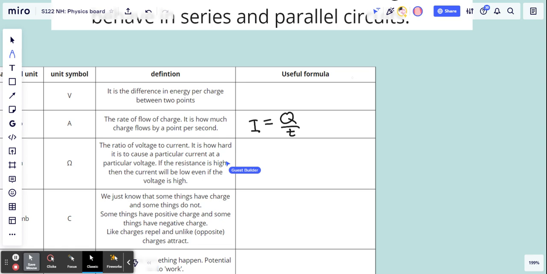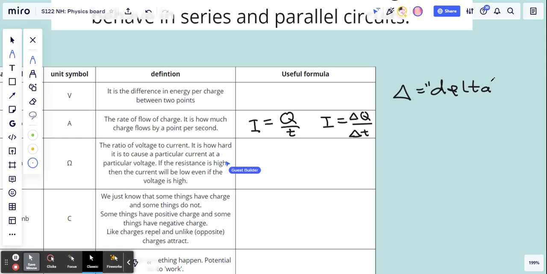So the voltage is the difference in energy per charge. By the way, we can write difference using a triangle. So with this one here, sometimes we write current as the current is equal to the difference in charge divided by the difference in time. So sometimes you'll see these weird little triangles. It's a Greek letter, just like we have letters A, B, C, D, E. And this one is delta. And sometimes in physics, you run out of letters of the alphabet to name things, so you use letters from other languages. So if you're interested, that's capital delta and that's lowercase delta.